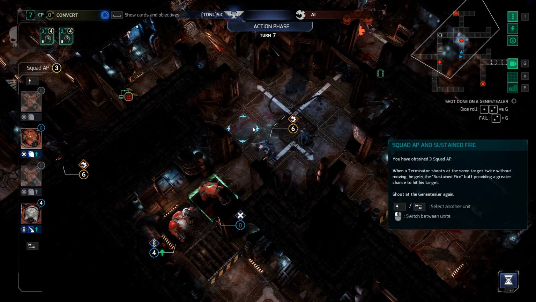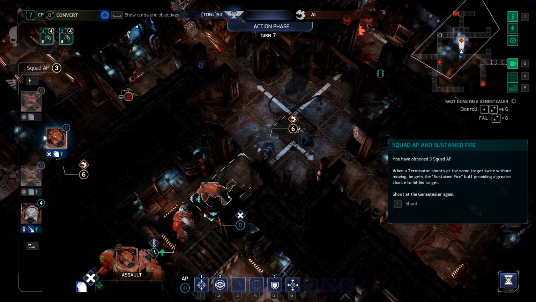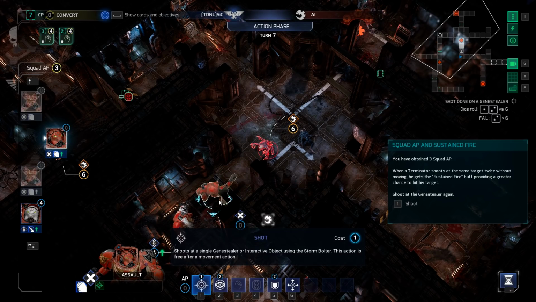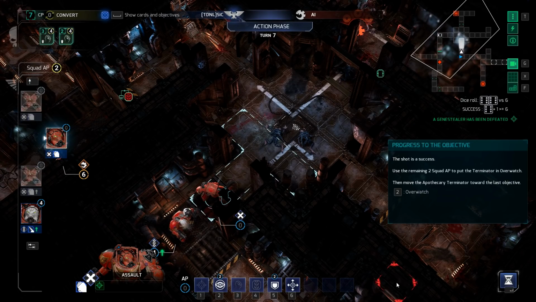Oh, that's cool. Alright. Switch between units. We selected this guy by accident, or maybe? I don't know. Maybe not. Maybe nobody was selected, I guess. But let's shoot again. Oh man, I love those little close-ups. That bolter was the Emperor's fury made manifest just now. The shot is a success.